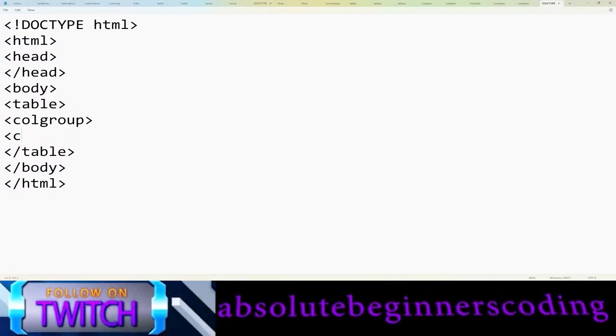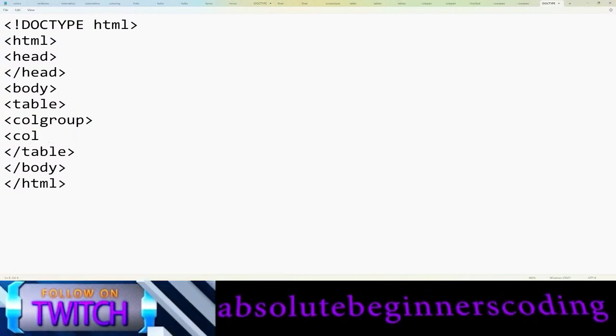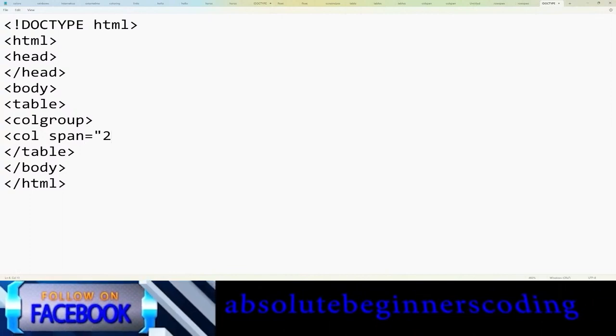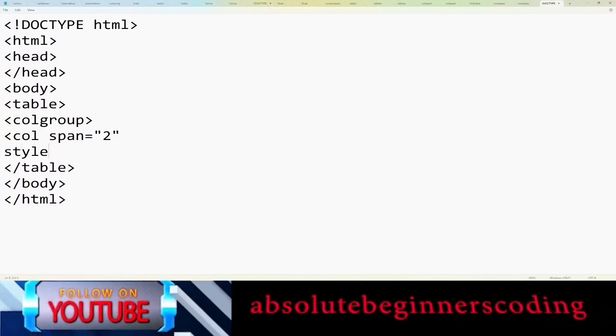Inside the colgroup I'm gonna add a col span, which is 2, and I'm going to add the style now.